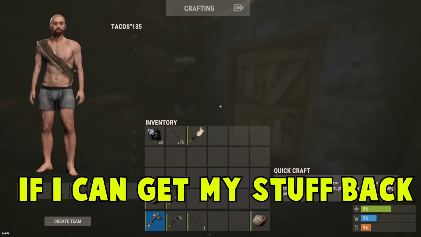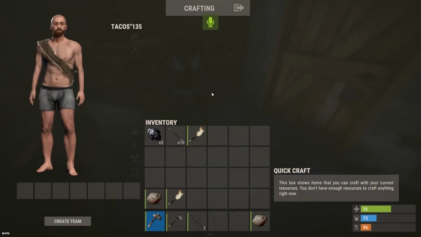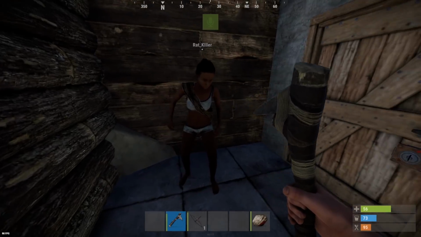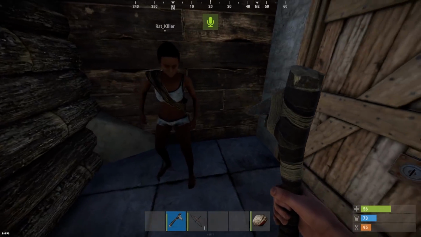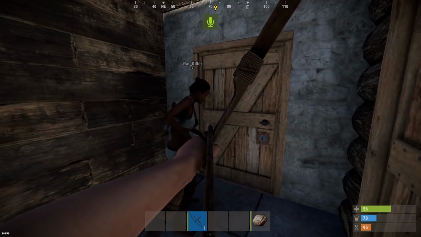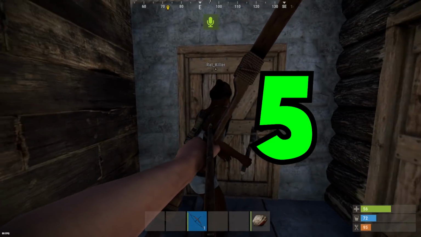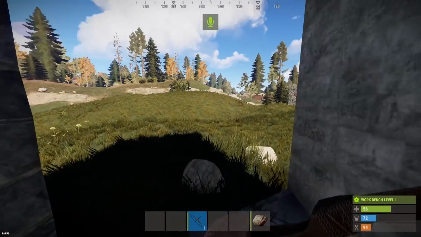If I can get my stuff back, man, I've only got one bow. Oh, bloody hell. But I get to keep the tools, right? Nah. Or you can give me the hatchet, then you can keep both. Okay, fine. Both hatchets. Oh, wait. What else do you want from me? You want the pickaxe? Okay. Open the door. Hey, I'm giving you 5 seconds. 5, 4, 3. Hey, thanks, man. Take it easy.